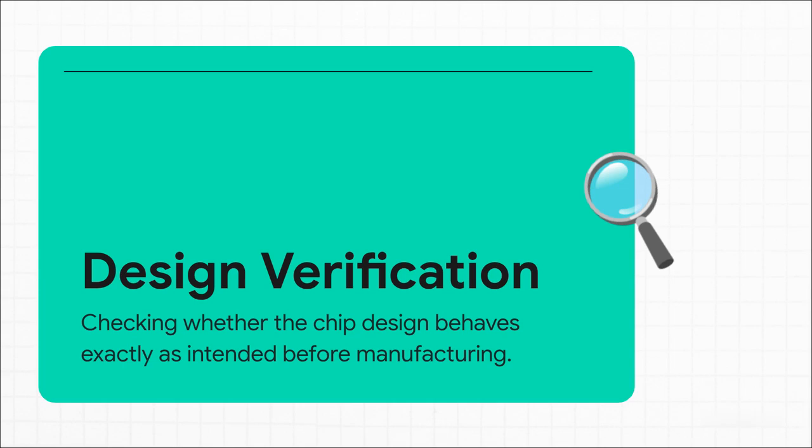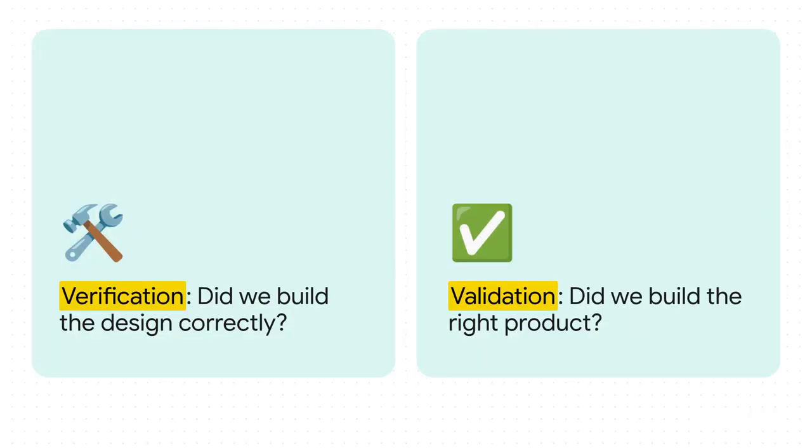But before a single person is allowed to move in, inspectors have to verify every single room, every water pipe, and every electrical connection. Because if they don't, one small mistake could cause the entire building's infrastructure to fail. Design verification does exactly this for chips. It ensures the register transfer level, or RTL design, functions perfectly under normal conditions and even under heavily abnormal edge cases.